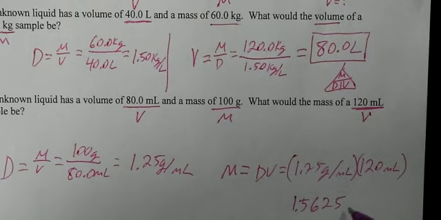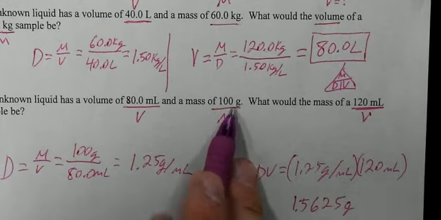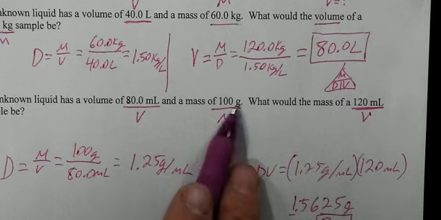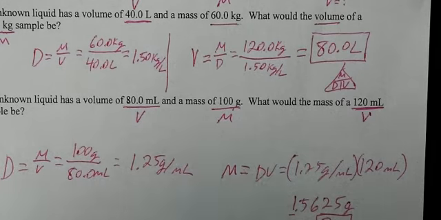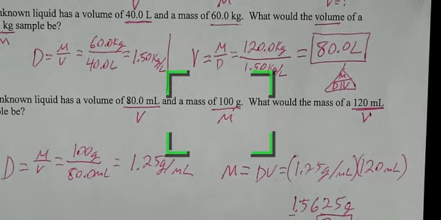So 156.25 grams. But then I want to round this to the right number of sig figs. 3 there. Oh, that only has 1. So I should technically round to 1 sig fig. Well, I look at this 1, the 5 will make the 1 go up to 2. So as long as I'm kind of close on my math, 2 grams is the correct answer. A weird one, that we only had 1 significant figure in this one and we only had to round to 1. But more importantly, that's how to do two-step density problems. Woohoo!